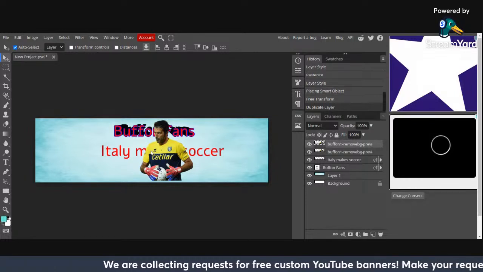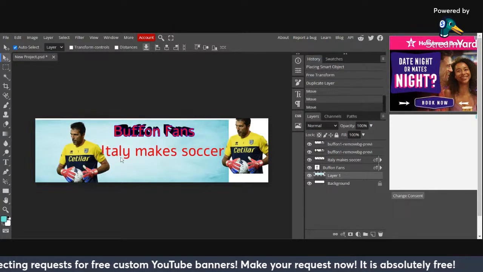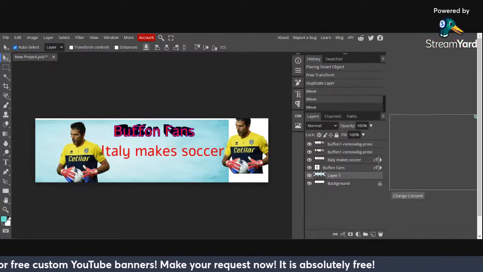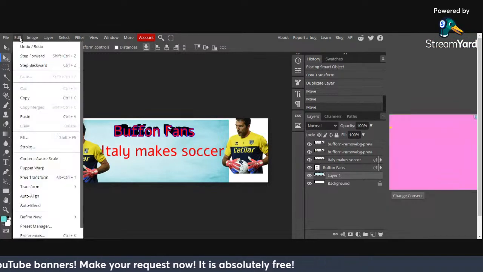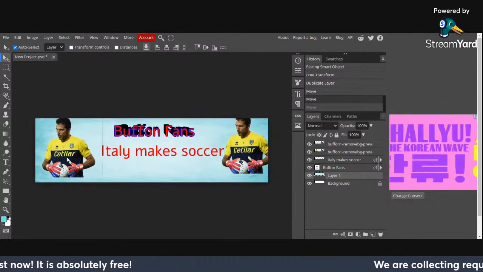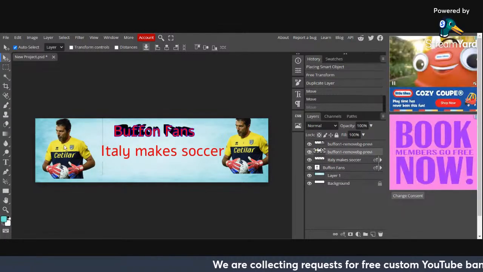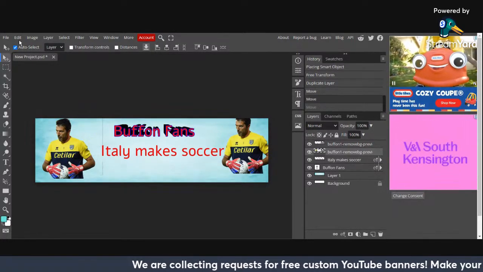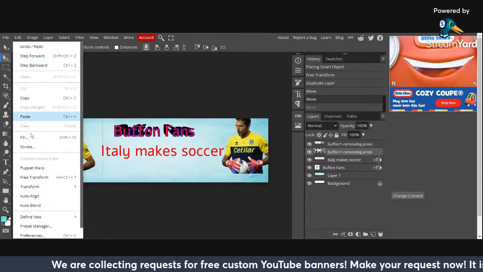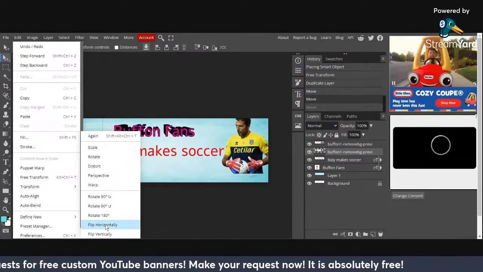So let me flip this horizontally. I will click on this part and then go for edit, transform. I will navigate to flip horizontally.